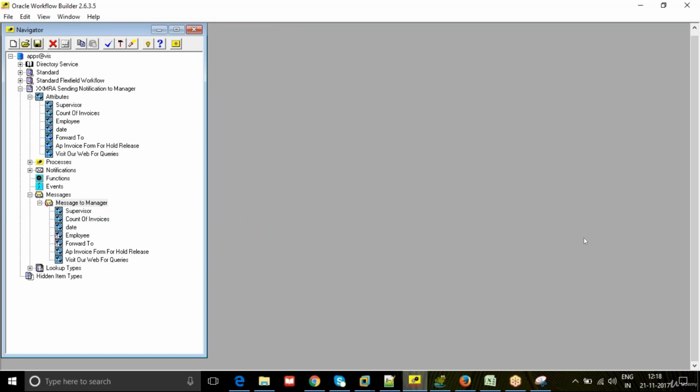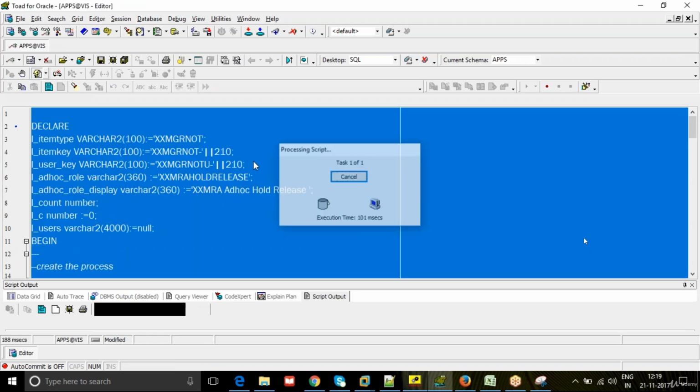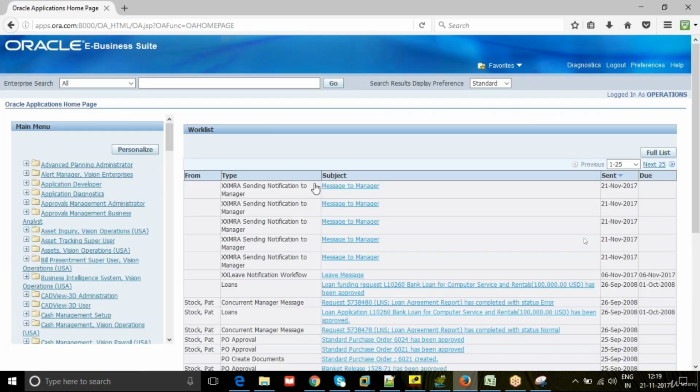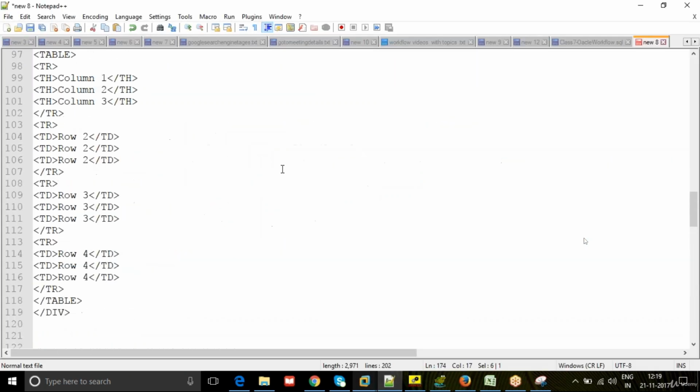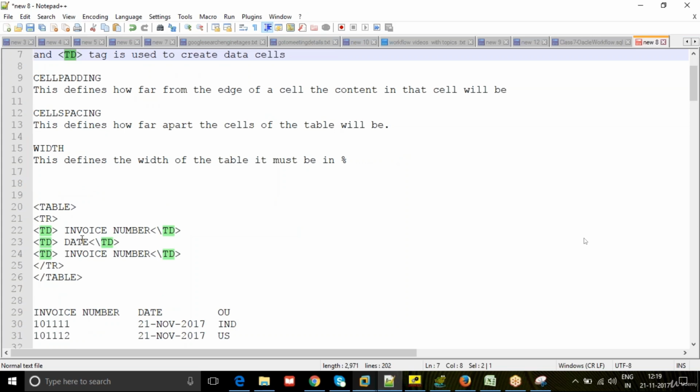All column headings will change, and the background color will change into the green color. Now run it. 210. It is also 210. Now run it. Now let us see. Go to home and see, green color. So you can change in many ways. With this tutorial, we have covered 4 tags: BR, table, TR, TD, and background colors.